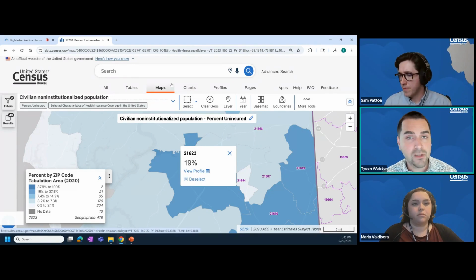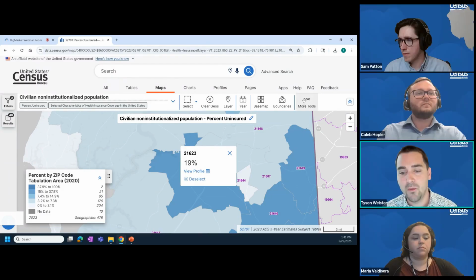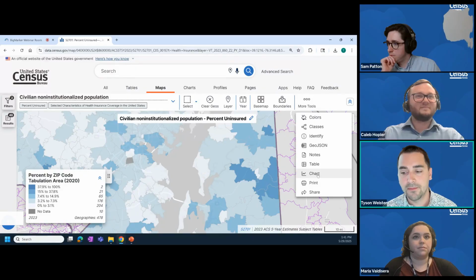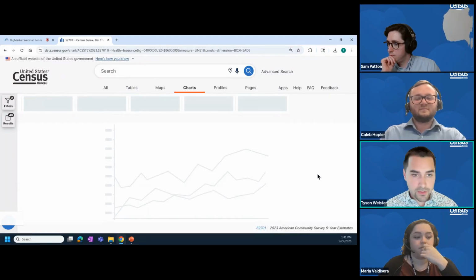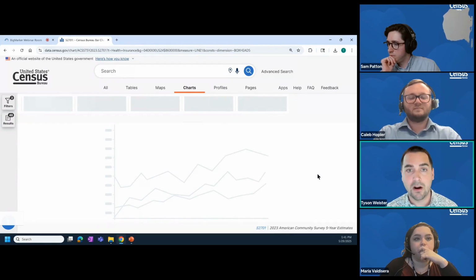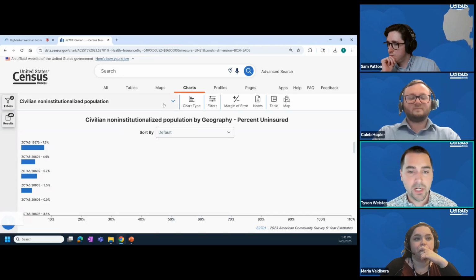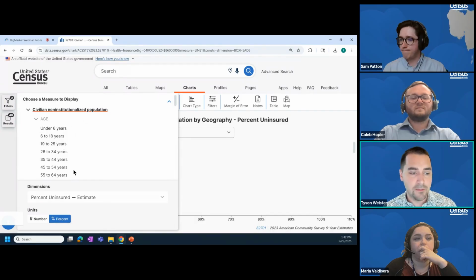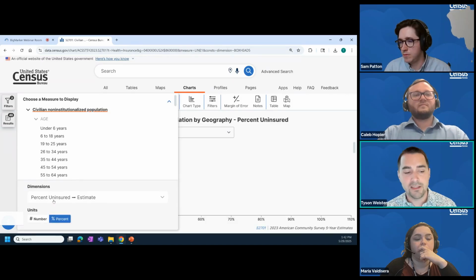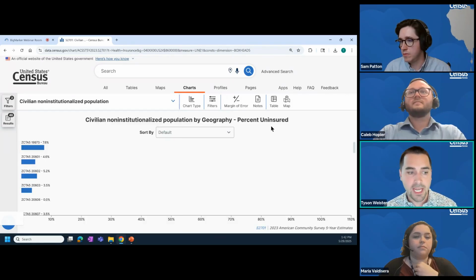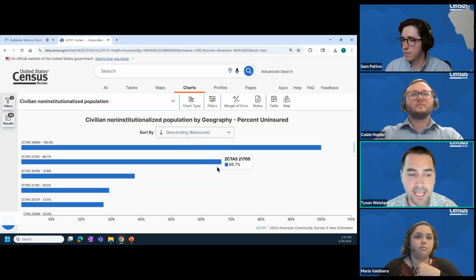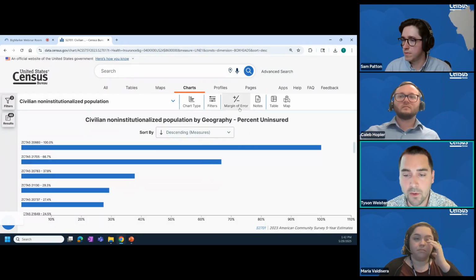Our new charts work very similarly to maps. So if you wanted to chart this instead of mapping it, you can click More Tools and Chart. If you navigate to it this way, it's also going to remember our exact variable selection. But if you wanted to change it, it's the same drop-down menu that you saw in the maps, with the different measures, dimensions, and percent. But it's already set to the percent uninsured. And the nice thing about charts is you can sort the data in ascending or descending order. So once you make that selection, it's just another great visual way to see the data.